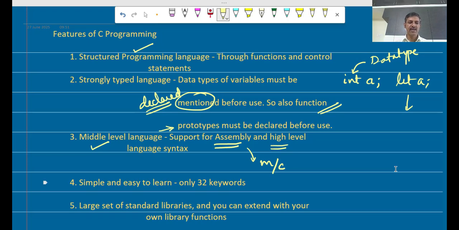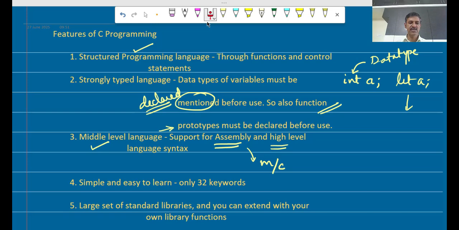So the conversion happens quickly and the execution happens much faster than using only high level language statements. The next very important feature of the C language is that it is very simple to learn because you only have to use 32 keywords. Whenever you're learning any language, for example English, you need to know a lot of words before you master the use of the words in sentences. Whereas here, the number of words that you use to write your programs is limited to only 32 keywords. In fact, you'll be using just 20 to 25 of them at any given point in time. So you have an easy learning path when it comes to C programming.